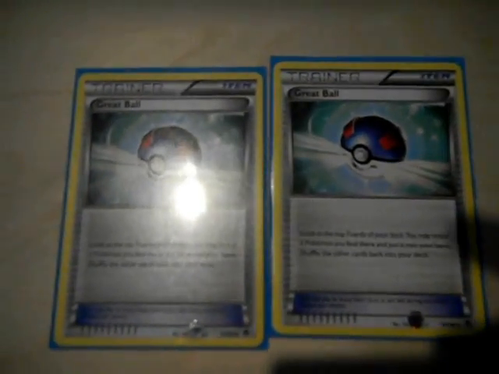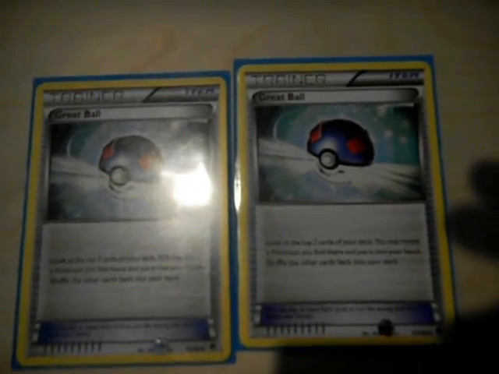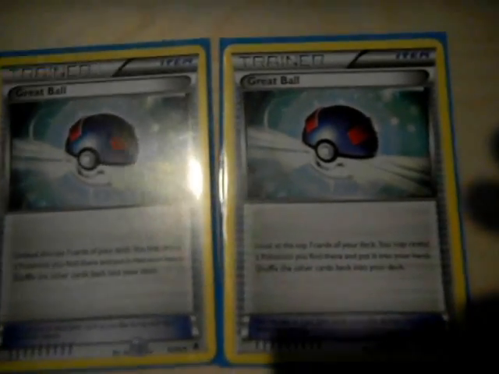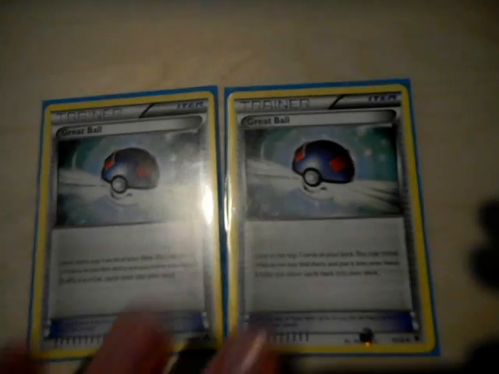So I got 2 Great Balls. You look at the top 7 cards of your deck. If you reveal a Pokemon there, you may put it into your hand and shuffle the other cards back in the deck. It's nice to have for getting Pokemon out of your deck if you need them. These are nice because you can get any Pokemon. It's not just a basic. It's any Pokemon. So they're nice to have.